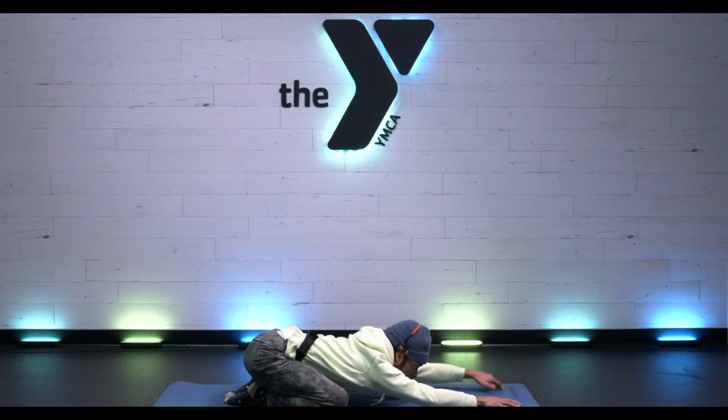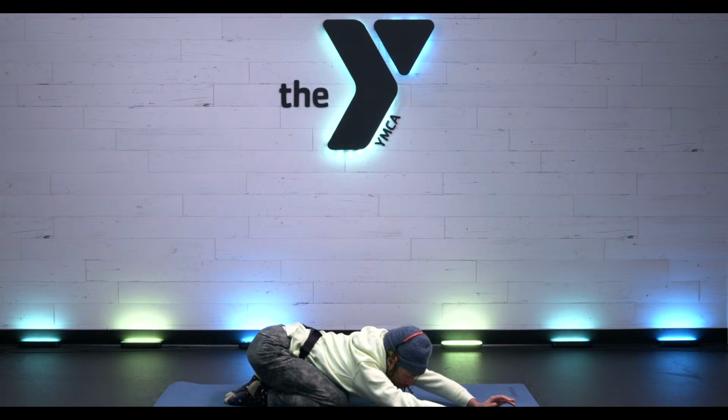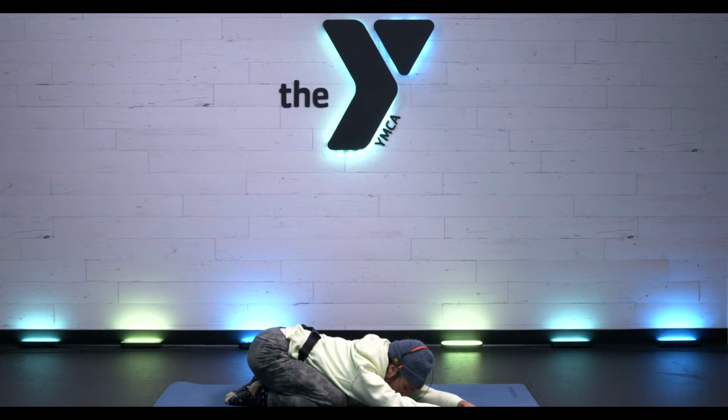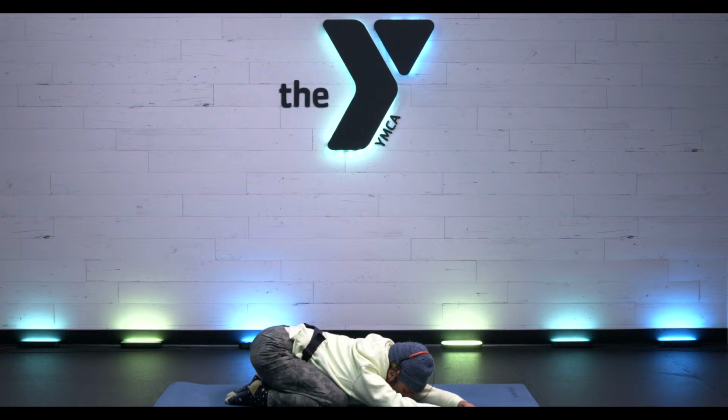Walk your right hand out to the right and stack your left hand on top of it. Traction the ground. You can push your elbows into the ground, pull your shoulders away from your ears, sink deep into the hips and breathe. Feel how the lungs expand. Feel how the spine interacts with the changing shape of the lungs. Use the bandhas to just explore.